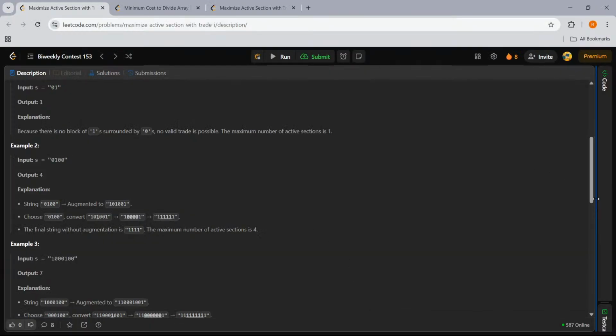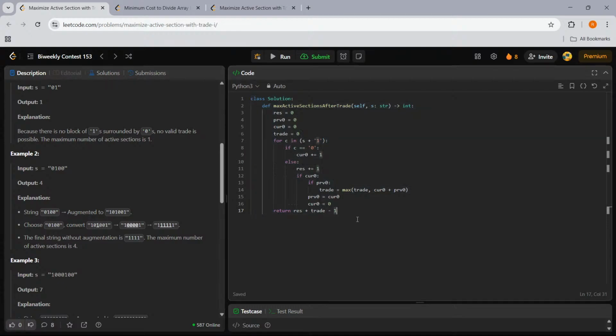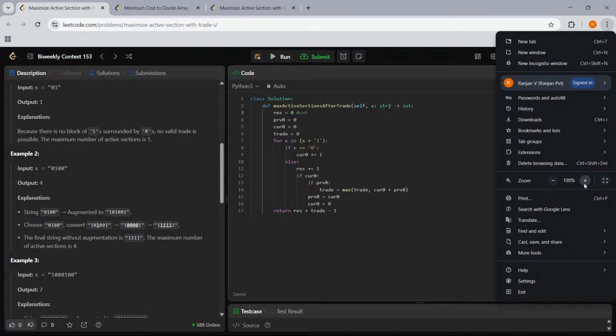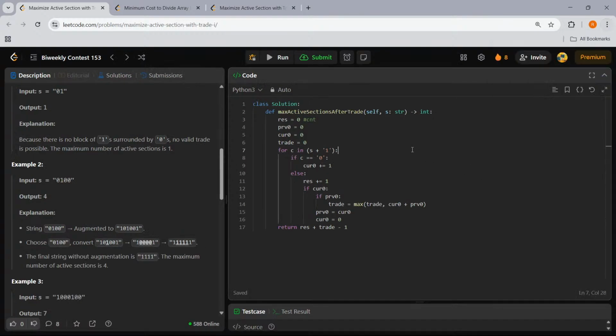Now I'm going to show you the code and we are going to add our comments for better understanding. The first one, result is equal to 0, count active sections. Just a second guys, I'm going to increase the size of my browser's screen.